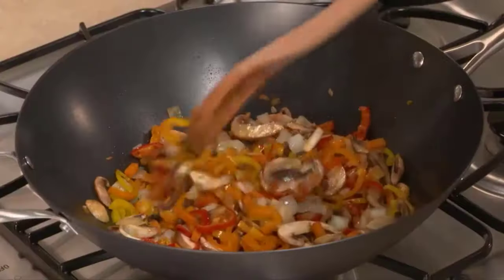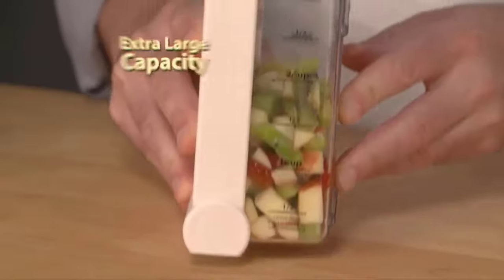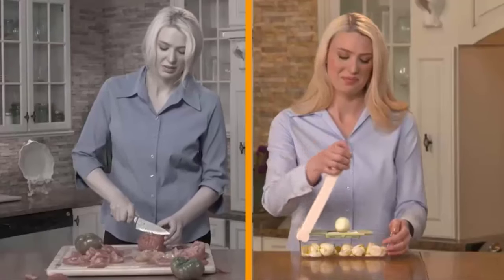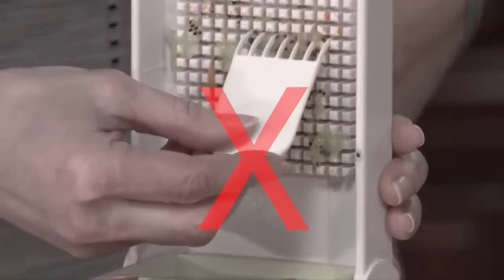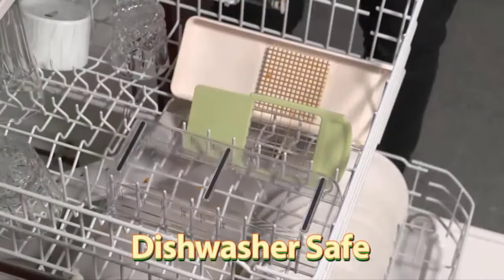Chop peppers, carrots, and zucchini for a quick ten-minute stir fry. Chop kiwi, apples, and strawberries for a fast five-minute fruit salad — and it even doubles as a measuring cup with marks from a half to three cups. You can easily pour the food right through its newly designed open blade holder. There's no messy board and counter to clean because everything stays in a container, and no more food residue in the lid grid to clean. With its all-new easy cleaning lift tab, it magically cleans itself. Plus, it's dishwasher safe.